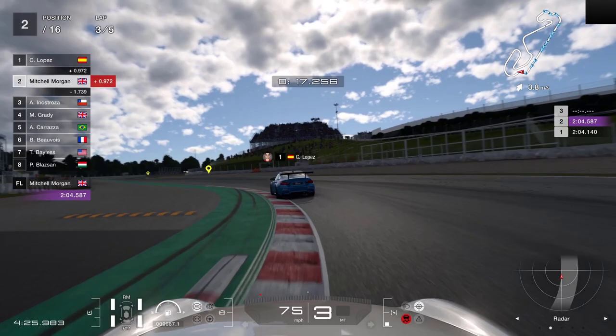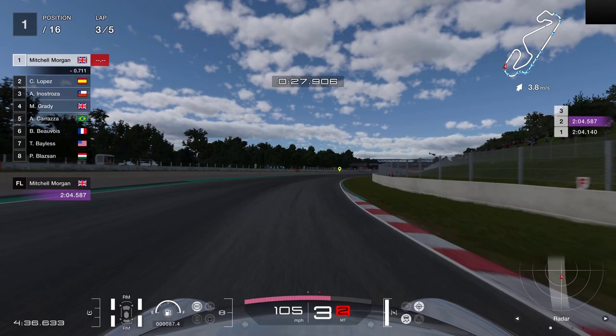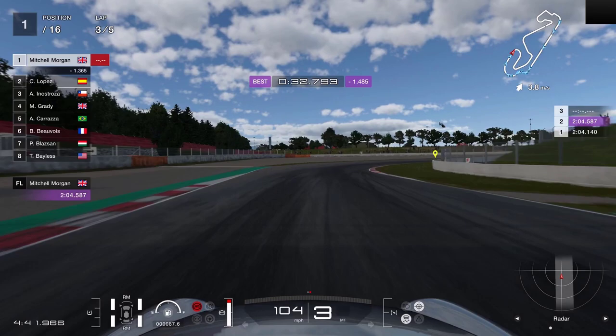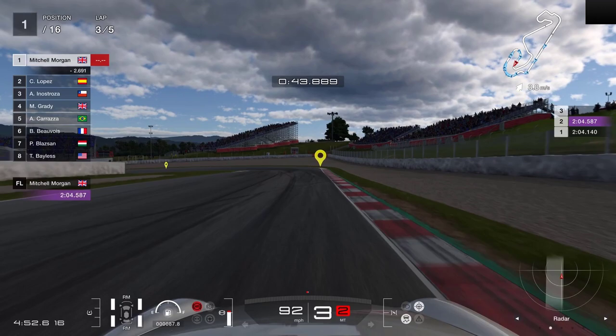Let's go around the outside of the BMW, just try and carry as much speed as we can through this corner. So we're on lap 3 of 5 and we've managed to get into first place. However, deep into there. Let's get that tidied up. Sorry, totally lost my train of thought yet again. Concentrating.